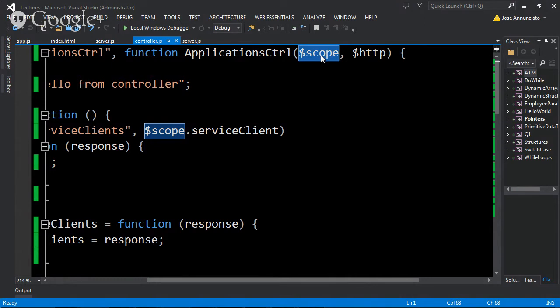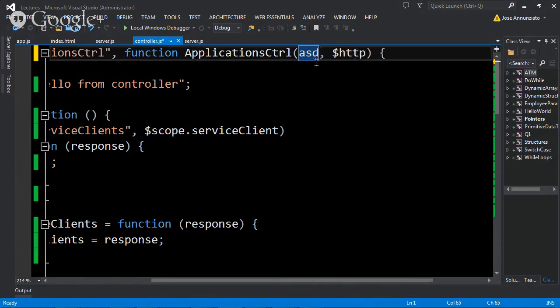By name, it discovers that you need this service. It parses the function, sees that you have arguments called $http, and says, oh, you need it, I will pass it to you. But it's going to break when we minify. It's going to rename this to something like ASD or whatever. Now it's going to break dependency injection.